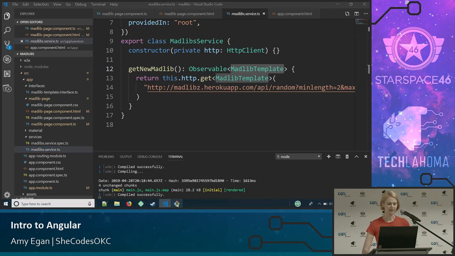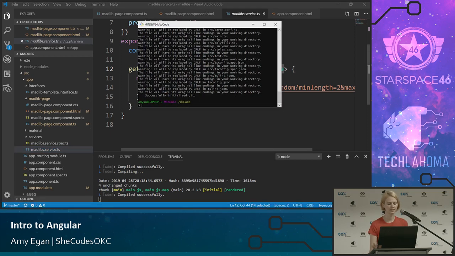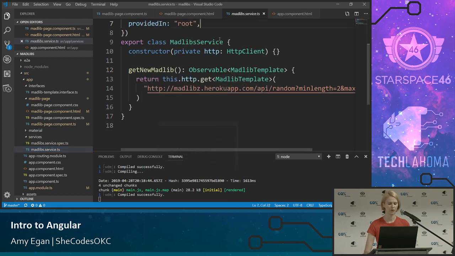I'm going to pull this up again here. To do a service, you're going to use Angular CLI again, and it's going to set everything up for you in a nice little folder and do all the imports. So you would say ng, you can type out generate, or you can just say g, and that stands for generate. And then you can type out the thing you want to make, so service, or if you want to shorten it, you can just type s. And then the name of the service. In this case, I did madlibs. And that's going to say madlibs.service.ts when it generates. And that's what we've got here, already generated.